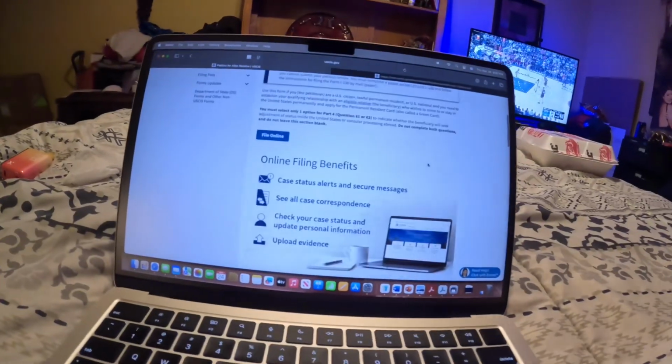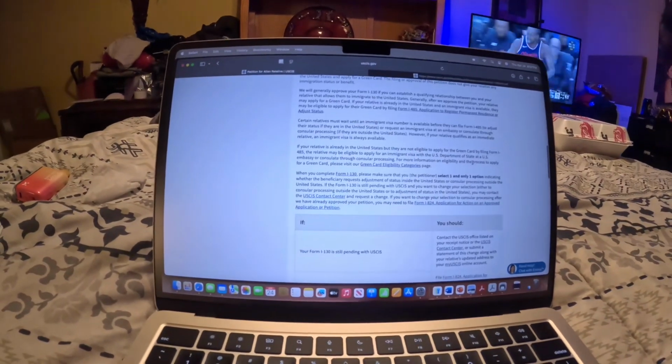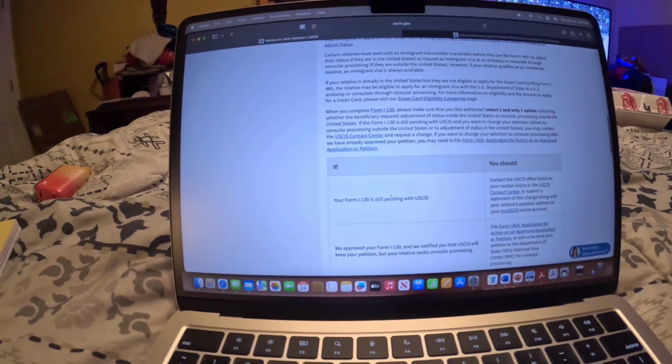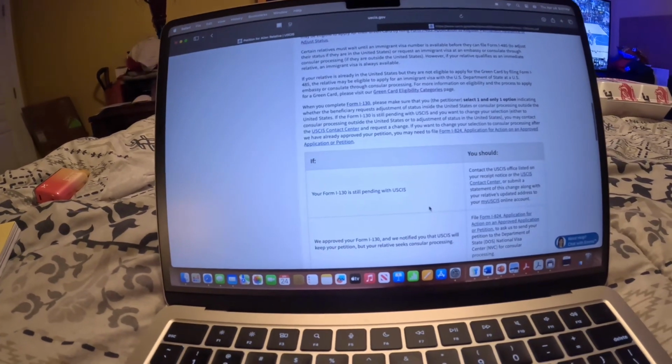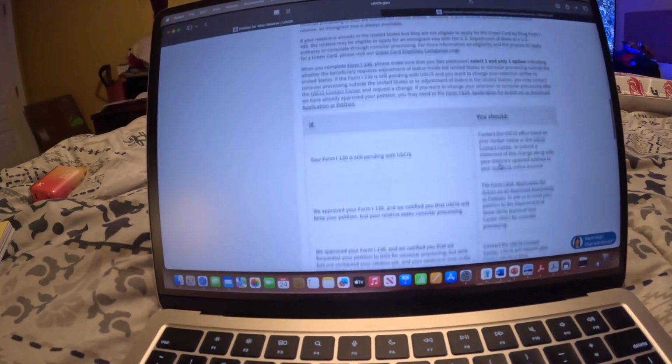Now, let's move on to what's on this I-130 website. If your Form I-130 is still pending with the USCIS, they have listed some things here.